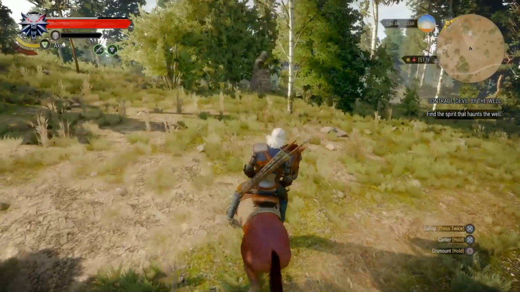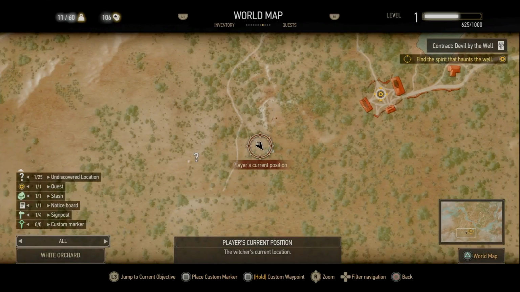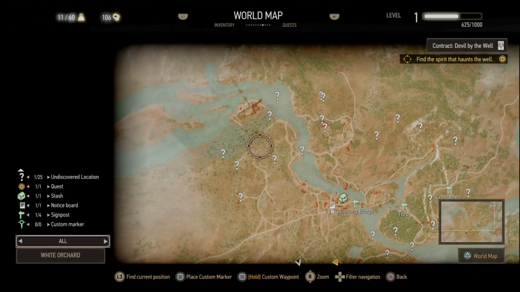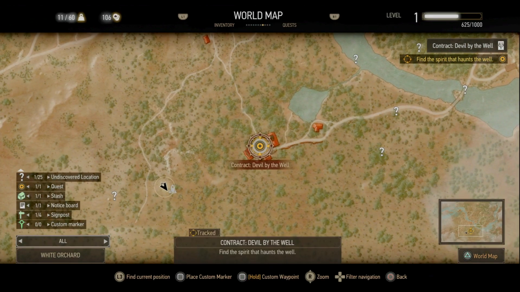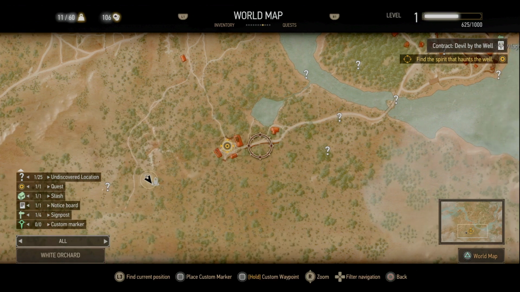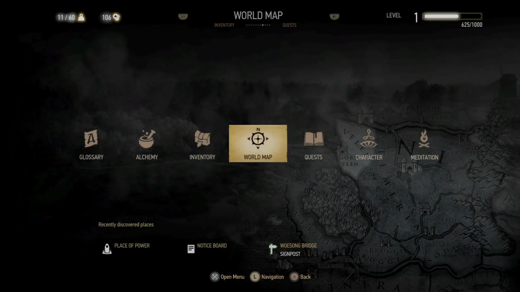And that is essentially pretty much what you need to deal with most of the stuff in White Orchard. So that's the first thing I do. So from this point we have a couple of things that we could choose to do. We could either go and get all this stuff by Devil by the Well, which is definitely one way you can go. I believe that the Spectre turns up straight away, so you have to fight it a little bit before you do anything else in that quest now, which I don't think used to be the case.